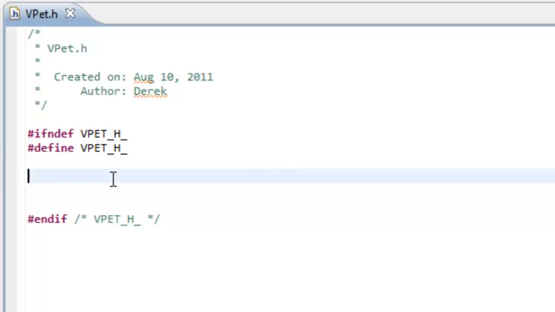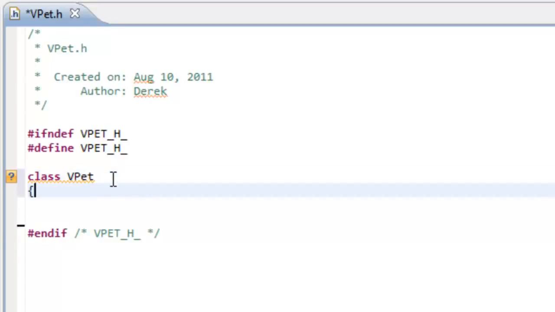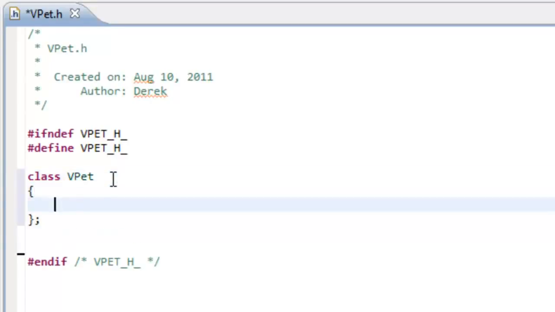So let's go ahead and define a class called vpet. And the way we do that is just simply use the keyword class, and then we specify the name, and I'll just say vpet. And then I'm going to use open brace and then hit enter, and we should get a close brace, and it should have a semicolon at the very end. So this is just the syntax that we need to be using there. So whenever we define a class, we have keyword class, the name of the class, open brace, close brace, and then a semicolon. And here inside of this, we'll actually describe the members of this particular class.